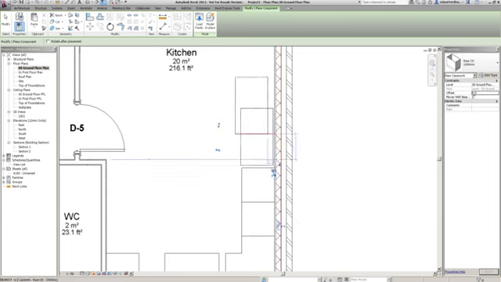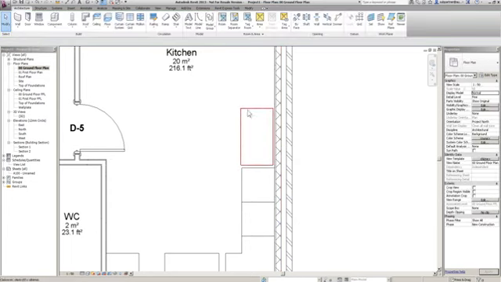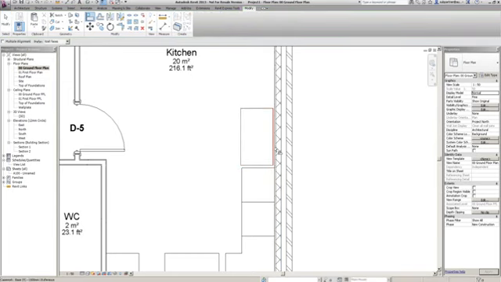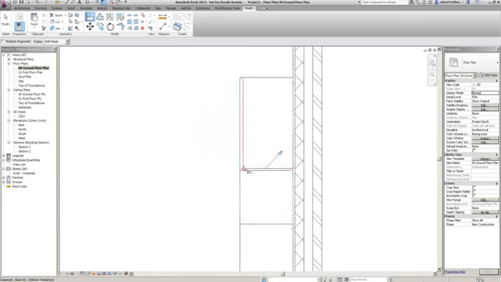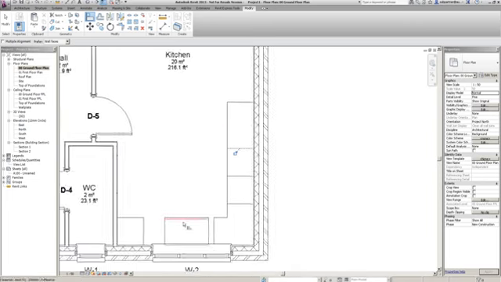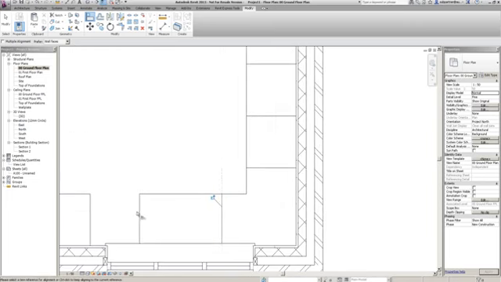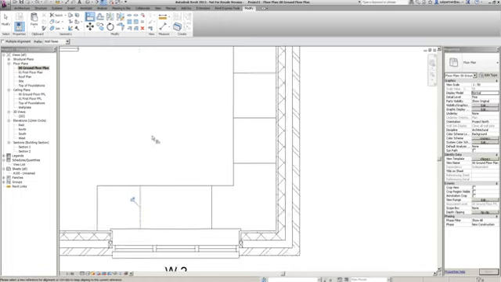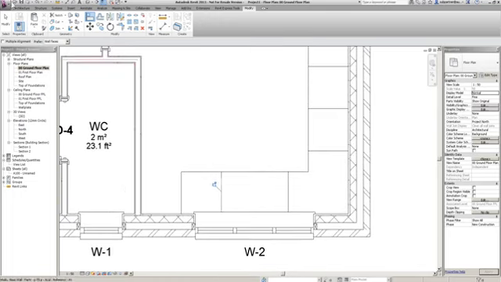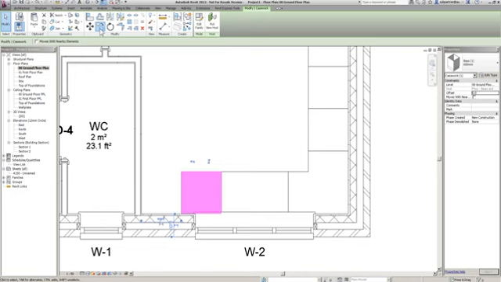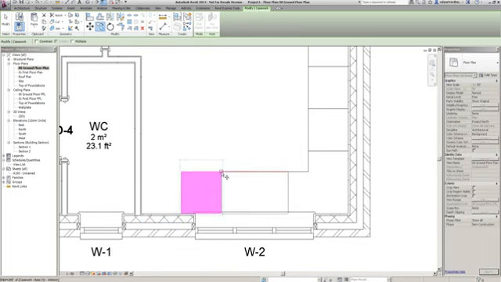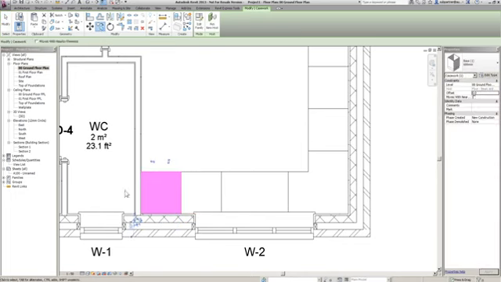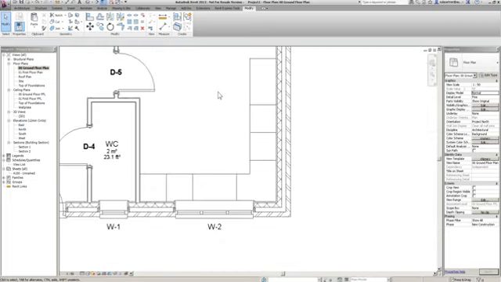Again, don't worry too much, because all I'm going to do now is just highlight it and use my align tool just to align it to there and align it to there. Oh, missed the line. There we go. And there to there and there to there. Fantastic. Let's just put another one in there. I'm just going to copy that from that corner just there to that corner just there. Oh, look at that. I don't think I've done this before.